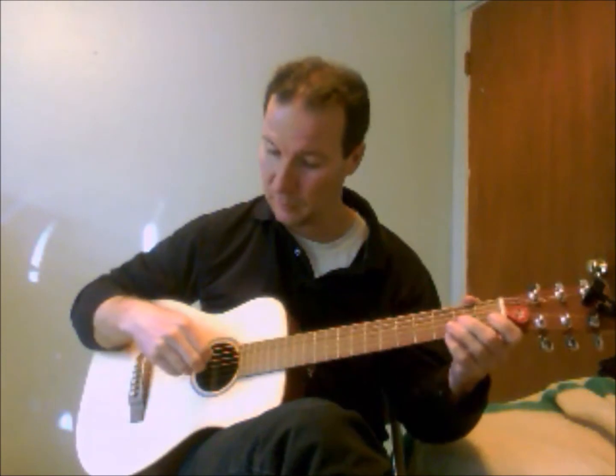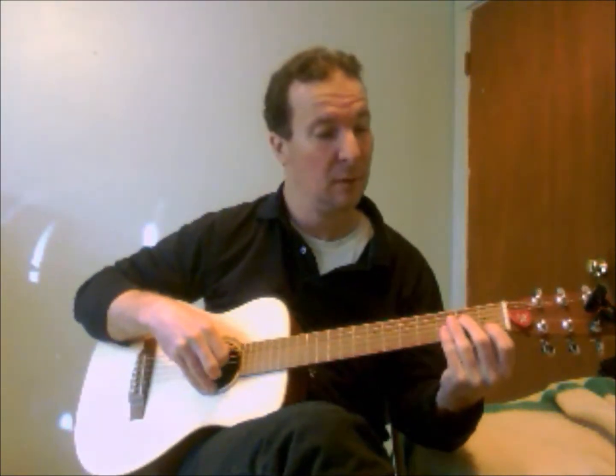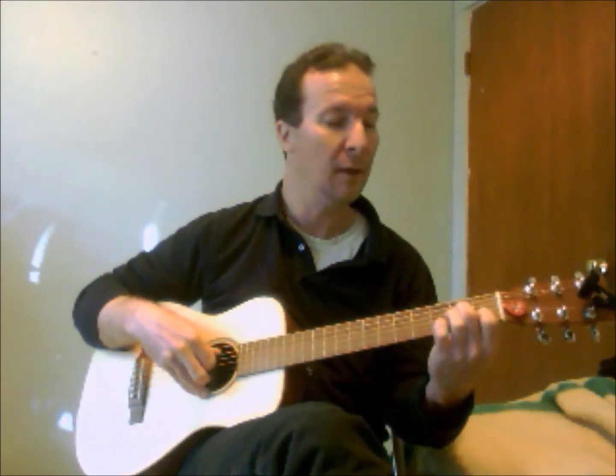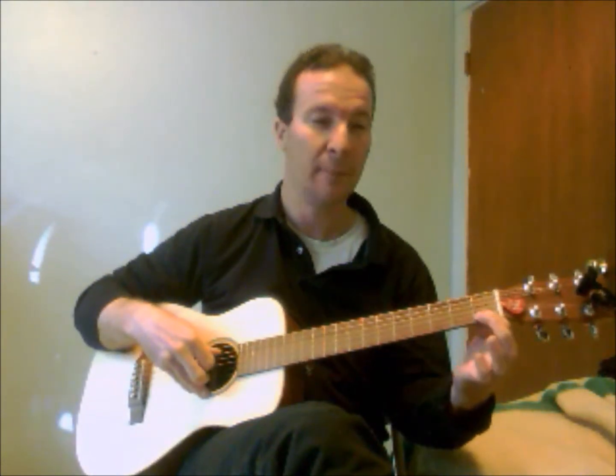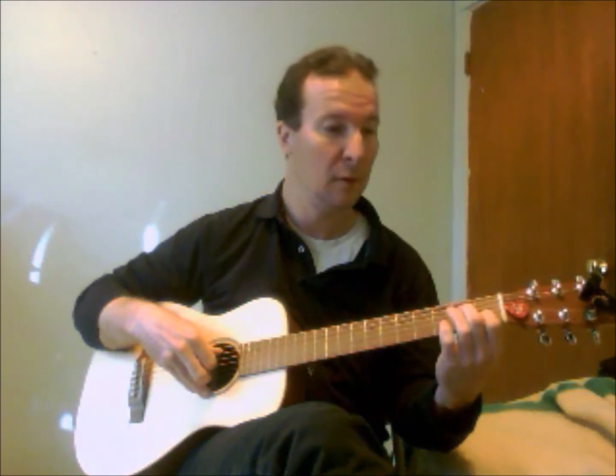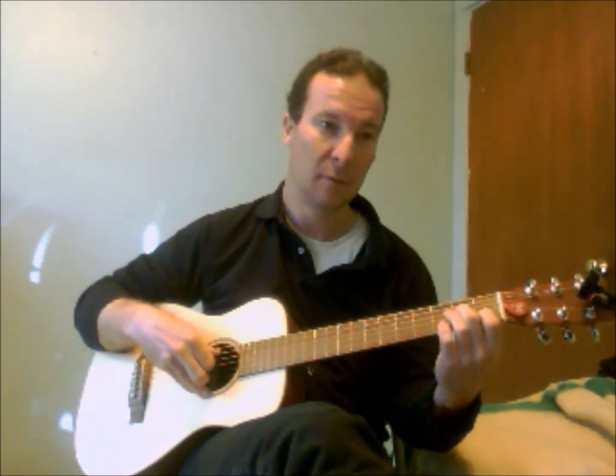Now let's get a little more fancy here with 2-finger chords. Your C chord, you've got a nice little C chord here. We showed you in the first video on open G. It's just your index finger at the 1st fret on the 2nd string, and your middle finger on the 2nd fret, 4th string. And you play only the first 5 strings again. That's your C, another C chord.